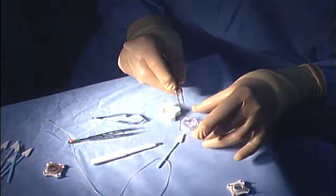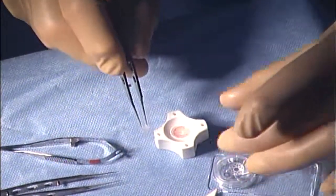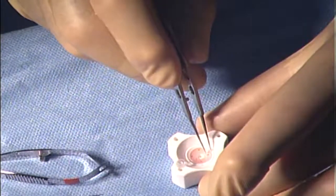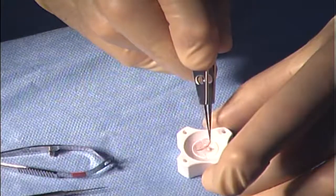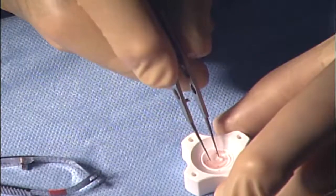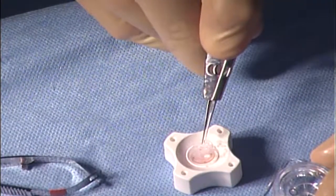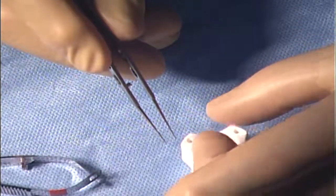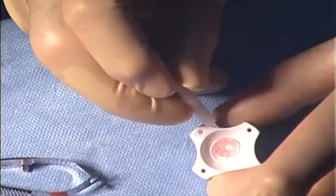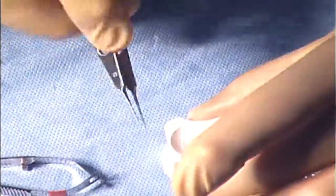The keratoprosthesis is in 3 parts. A central optic, which you see here, and the carrier cornea fits over the column of the optic, like so. And then over the back is the posterior plate. And we have a small wrench that puts that unit together. So there you can see the unit put together like so.